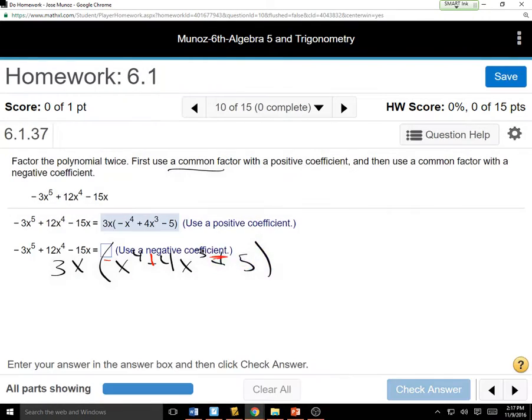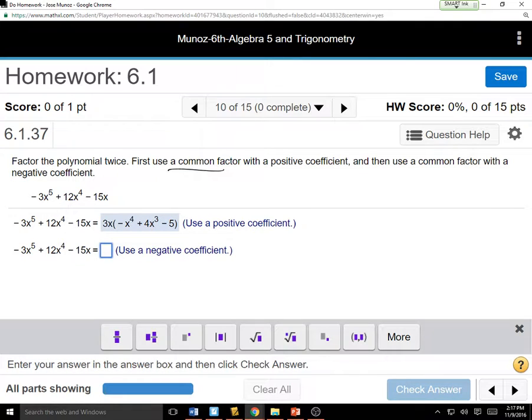Okay, well done. And then the next time it says it wants to do it with the negative. So it's going to be what we originally did. I don't know why they would make you do that twice, but they did. Actually, all we need to do is change all the signs on the top one. So I'm going to erase that real quick just so I can see. Negative 3x, close parenthesis. That was a negative x to the 4th, so it's just going to be x to the 4th minus 4x to the 3rd plus 5, close parenthesis.